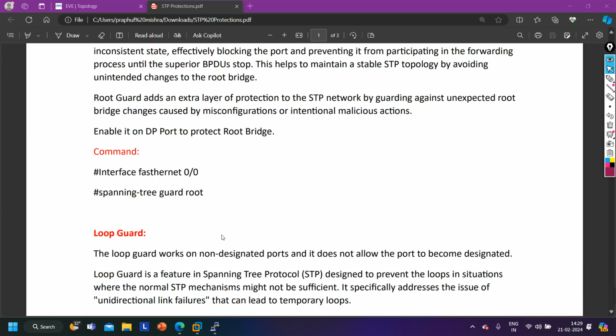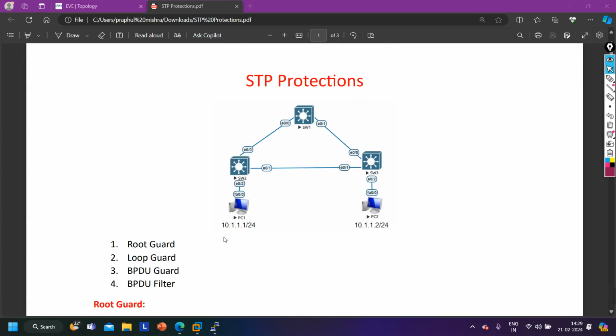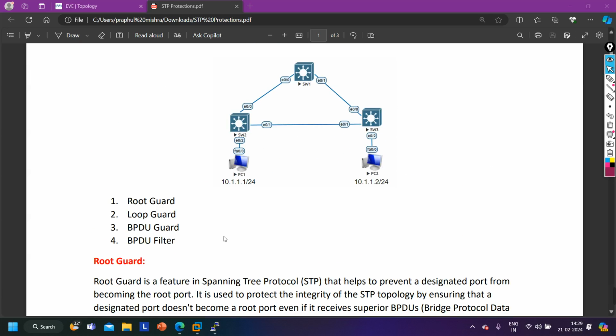When one link, TX or RX, goes down, one pin goes down, in that kind of scenario how do you prevent the loop? So see, in the spanning tree network, in the STP network, even in a loop-free topology, a loop can form. As I told you, let's say the TX port is not working fine here, so switch 1 is forwarding BPDU to switch number 2, and switch 2 is forwarding to switch number 3.